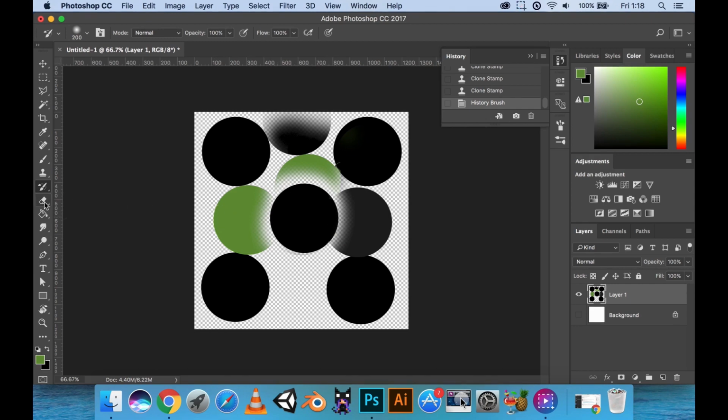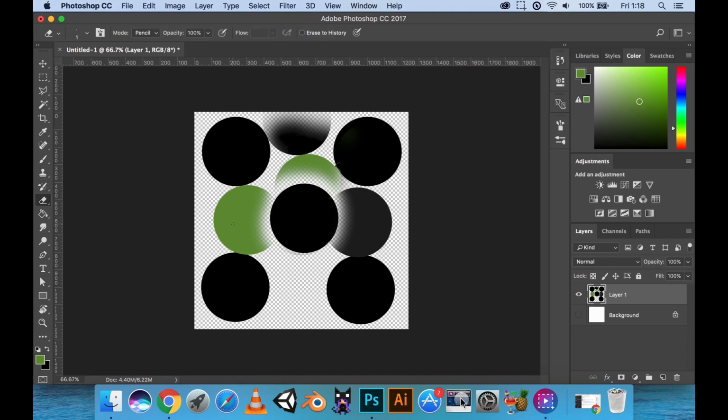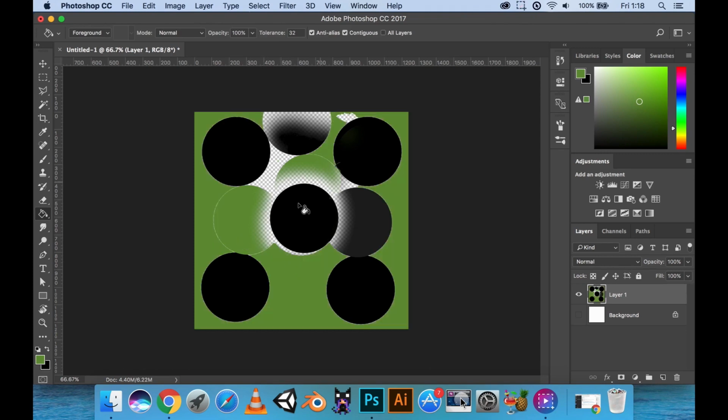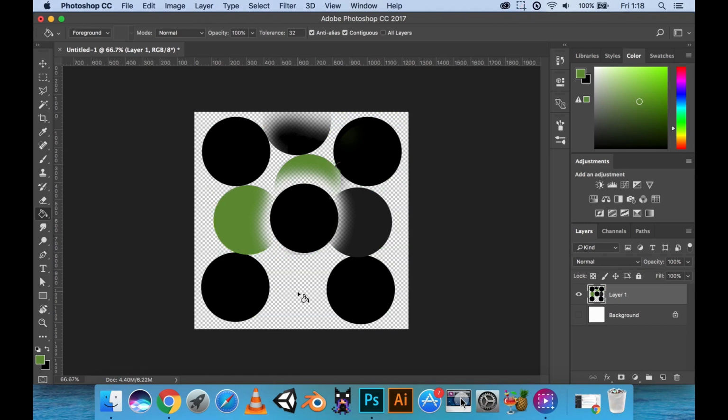And yeah. Next up, you have the eraser tool right here. It's just an eraser. Generally, I use it to shape things up and erase certain things I don't like. There you go. Next up, you have the paint bucket tool. Basically, what the paint bucket does is it simply fills in the empty areas, all these areas that were not filled, or the colors. You can replace the black right here with the paint bucket using the green, and it's again quite straightforward.